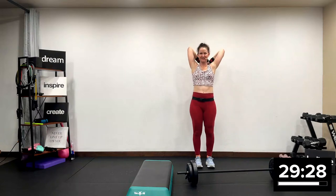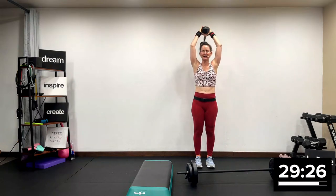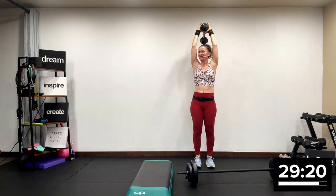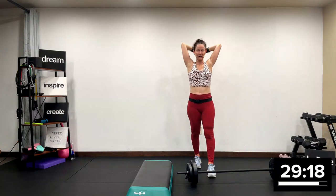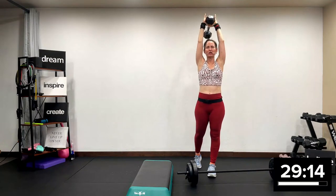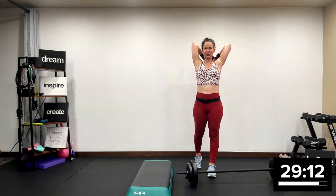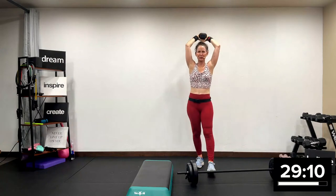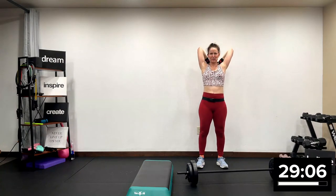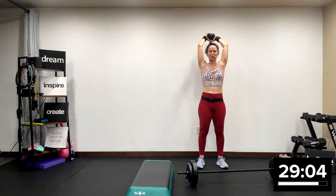Breathe it through. Come on, guys, give me what you got. Obviously, you're going to go slower if you have the heavy weights. It is time to challenge and change your body. We are sculpting, toning, and defining all the muscles in our body today, revving up our metabolism. We're going to burn body fat long after this workout is over.